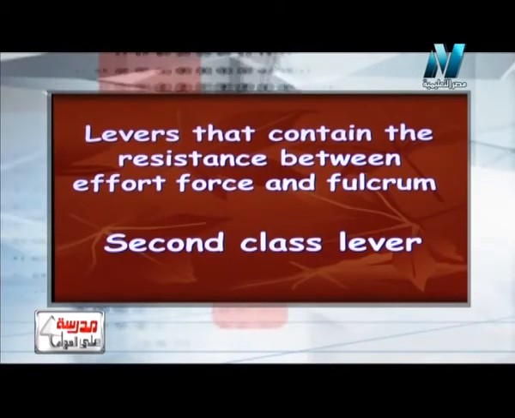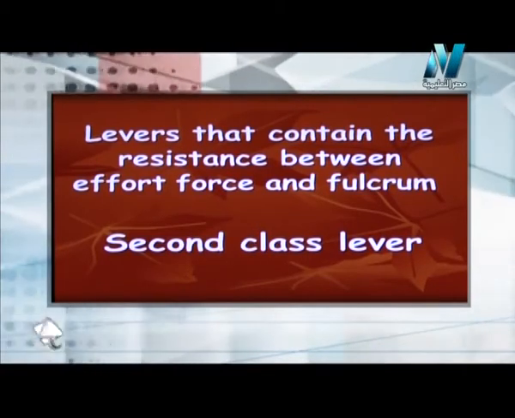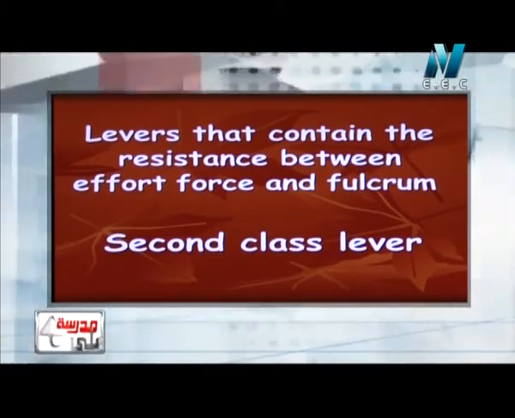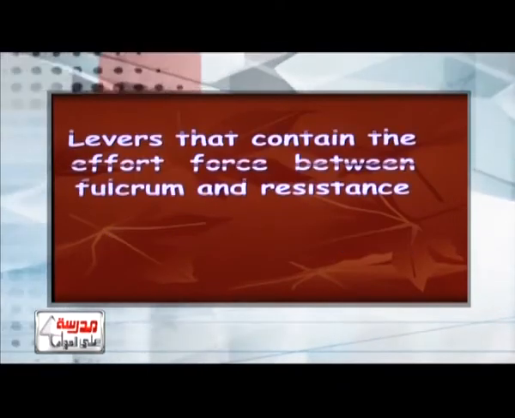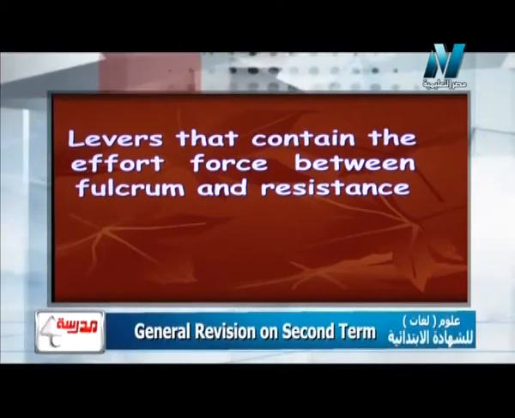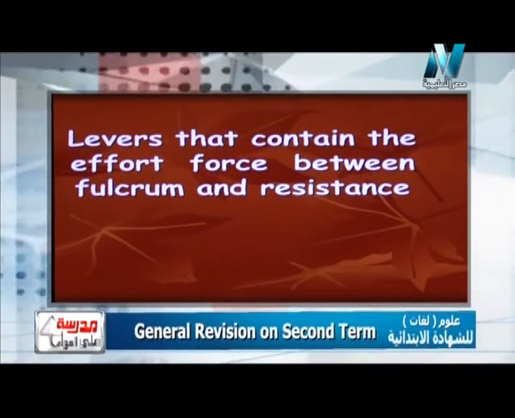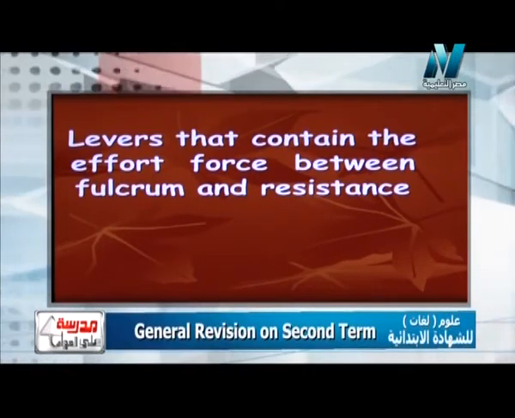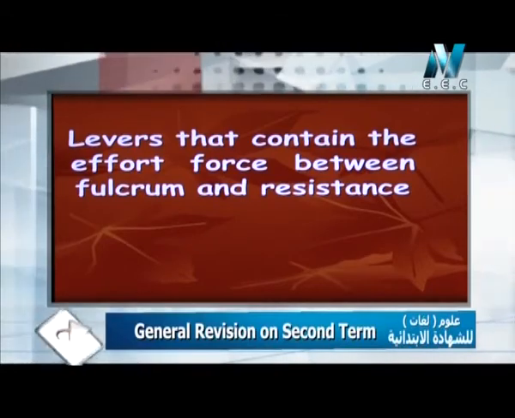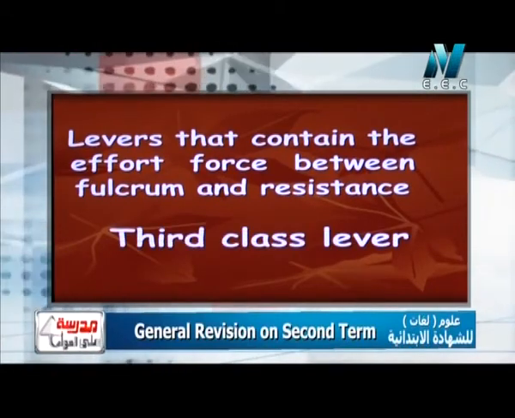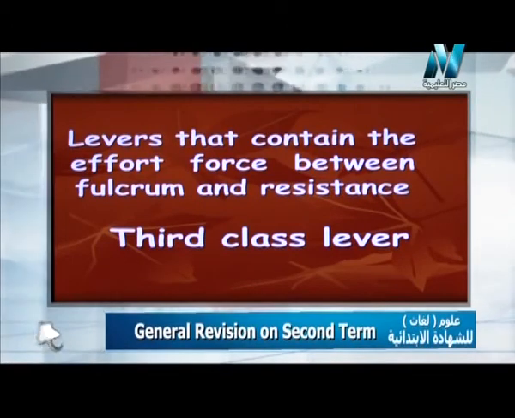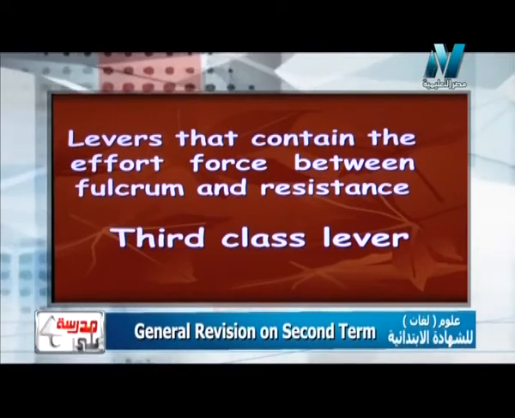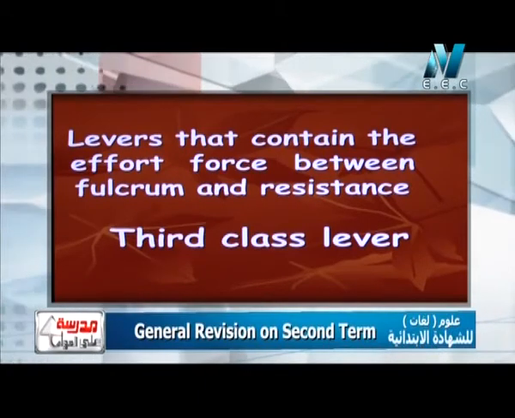If O is in the middle, it will be first class lever. If R in the middle, it will be second class lever. If F in the middle, it will be the third class lever. So again, the last question of this lever that contains the effort force between the fulcrum and the resistance. Surely they will be the third class lever.